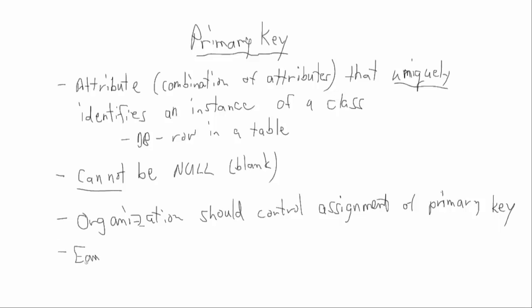Think of some examples. Would a social security number be a good primary key? Well, not everybody has a social security number. We might have some customers that are here from another country, are not old enough to have one yet, but they may be identified as a customer. Also, especially with social security number and other personal information, there are privacy issues and laws associated with how that can be used. Social security number used to be a pretty common identifier used by companies and assigned to employee numbers, assigned to even student numbers in universities at one point in time. But that's no longer the case with privacy laws. So social security numbers are a good distinguisher, but should not be used.